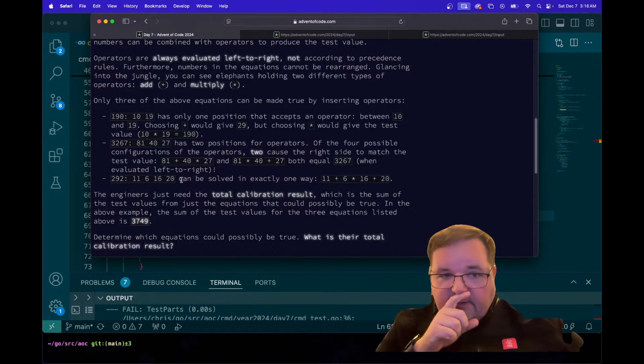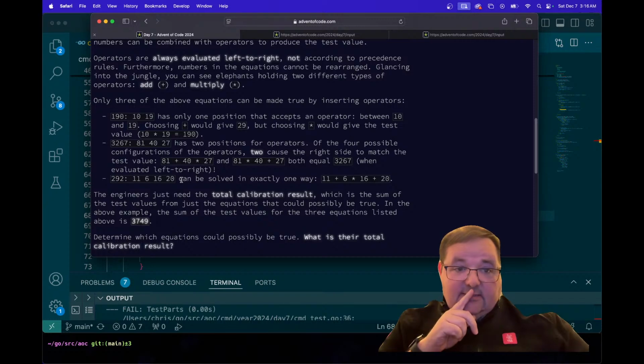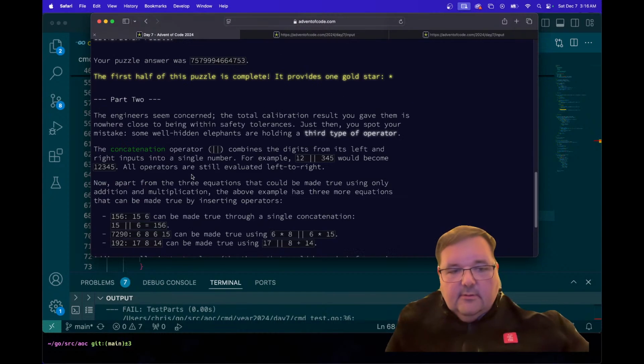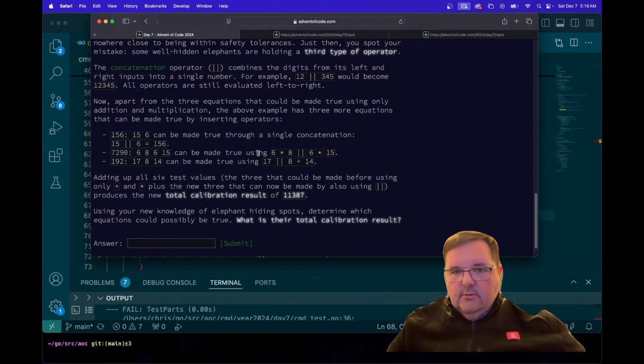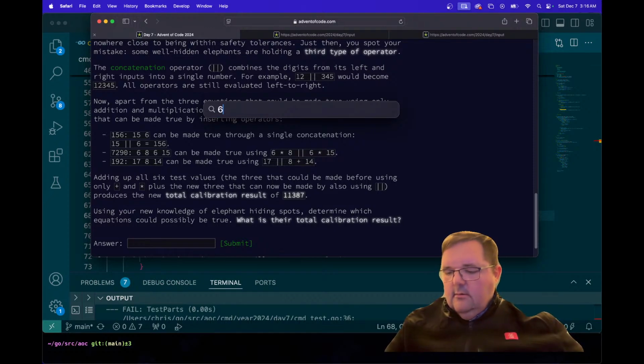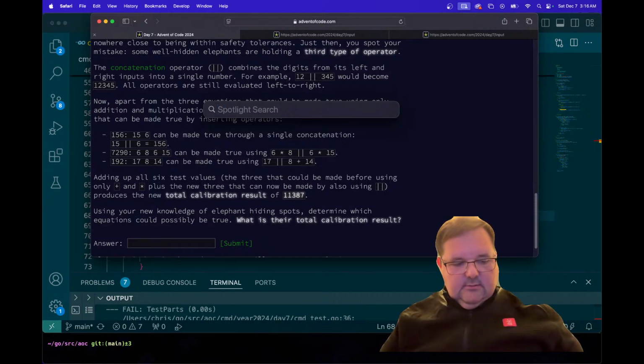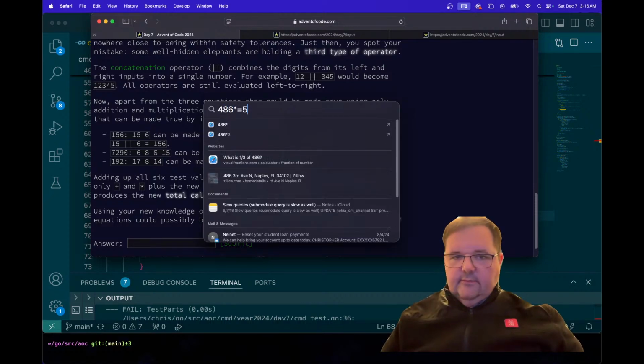Hold on. Did I move too fast with this refactor? Six times 8 concatenating 6 times 5. Okay, but let me see what that means. So 6 times 8 is 48. It's 486 times 15.